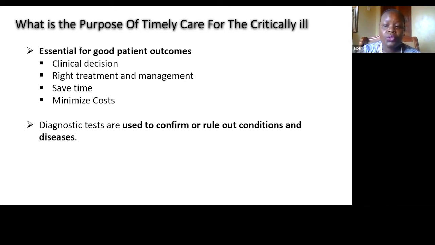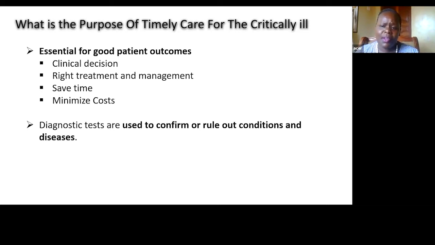We'll be able to know, this patient came in with seizures, the lab was able to give us results for electrolytes, we were able to give the right treatment, and the life of the patient was saved. And this will, at the end of it, minimize the costs of care. We are looking at giving affordable quality care to our patients, and also not wasting a lot of time and money.